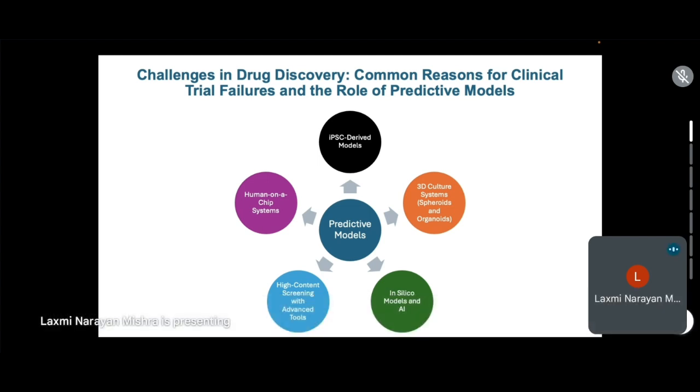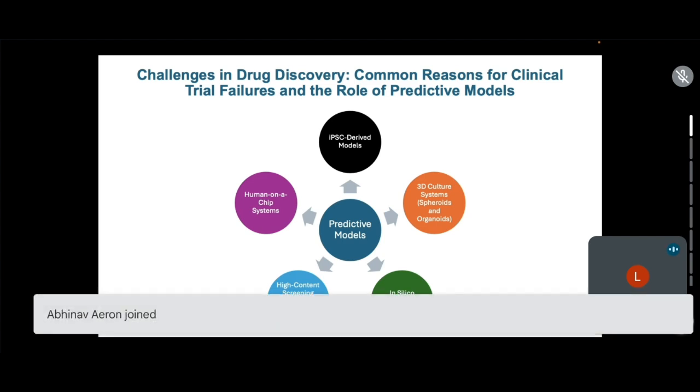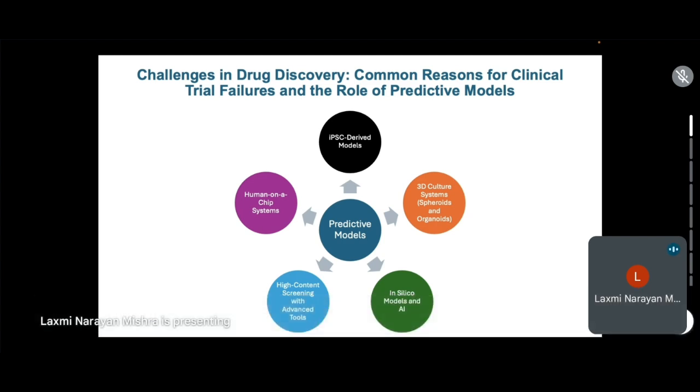There is also the 3D culture system, mainly as spheroids and organoids, and they better replicate human tissue architecture and microenvironment, unlike the 2D system, which I was talking about in the previous slide, where most of the preclinical studies previously used 2D systems, but now 3D systems are much more in use, and these are called NAMs also, which is an everyday evolving technique in the drug discovery field. They also improve the accuracy of toxicity and efficacy prediction.